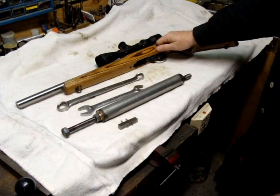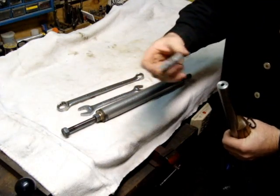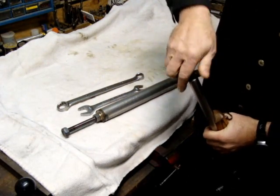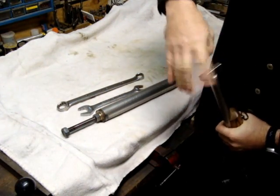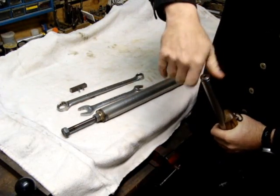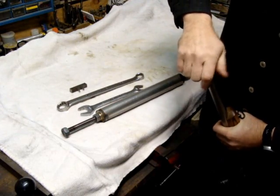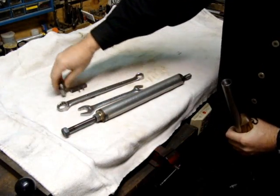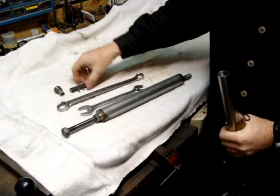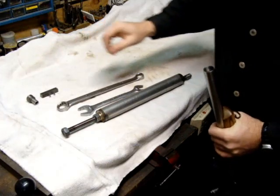Alright, the first thing we're going to want to do is use a little spanner wrench and break the cap loose, and then just unscrew the cap. This is pretty standard for about all suppressors that are take-apart cleanable designs. So lay the front cap aside. Now, there's going to be some cleaning instructions to go along with that in a minute.